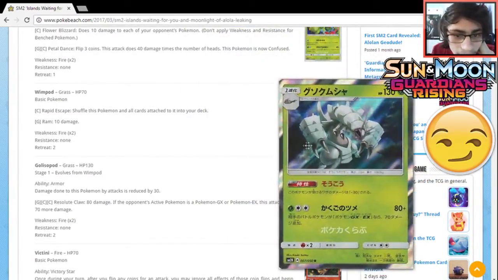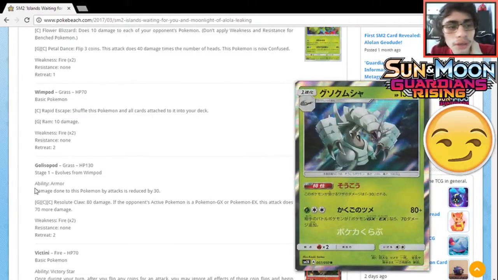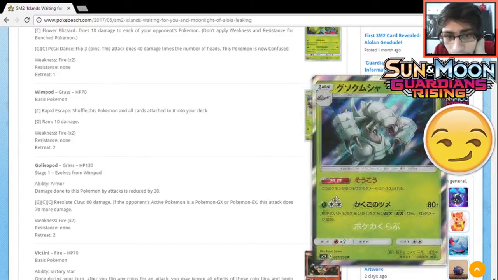This is one of the better cards in the set that's not a GX. Basically, it's got an ability for stage 1 where any damage done to it is reduced by 30, so it's like, hey, you know what? You're doing 30 less damage to me, guys. You can't bamboozle me. You can't pull one over on me, boy. And then it has Resolute Claw. For a grass and a DCE, it does 80, and then if your opponent's active Pokemon is a GX or an EX, it does 70.